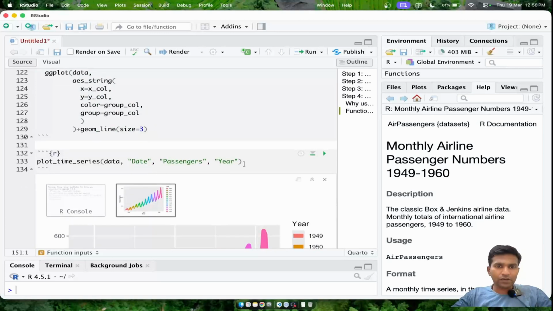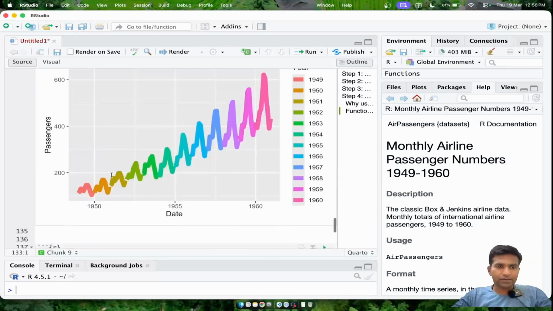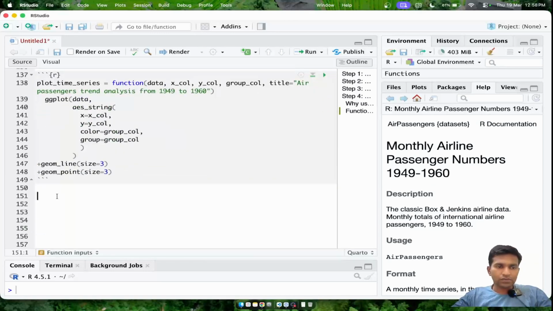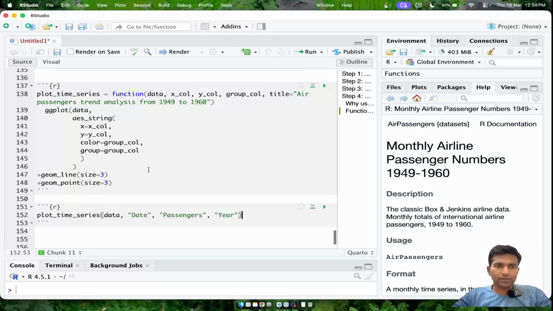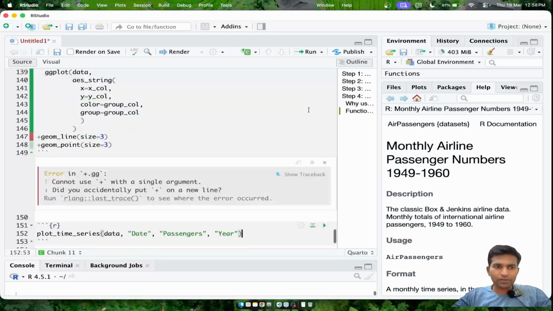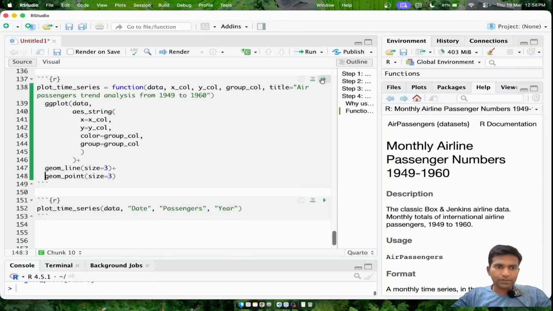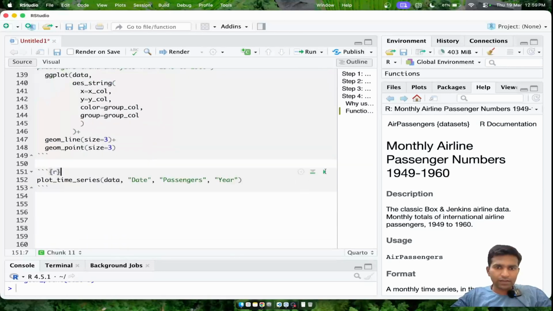Let me call this function again. The function call goes like this. I'm adding the code block and doing the function call, re-executing the updated code. Here is a problem we have, and here also we had a problem. Now re-execute the code, and I'm doing this function call again.